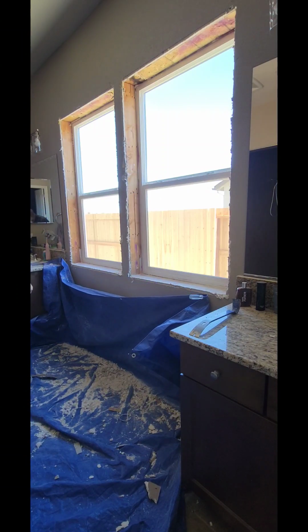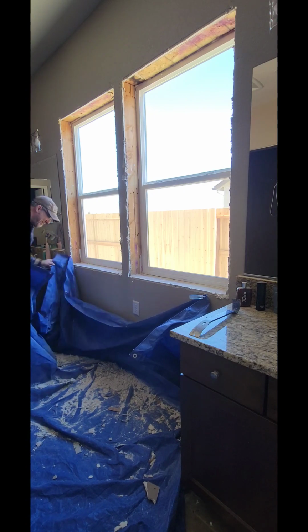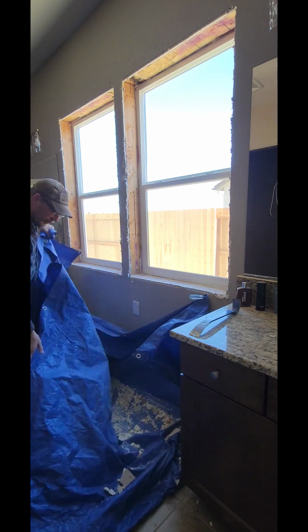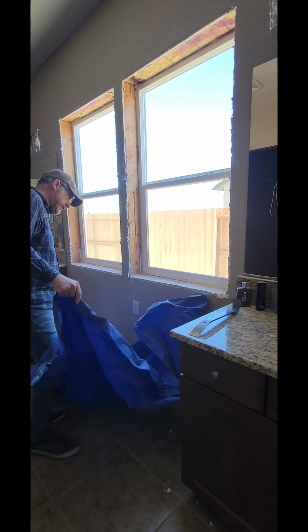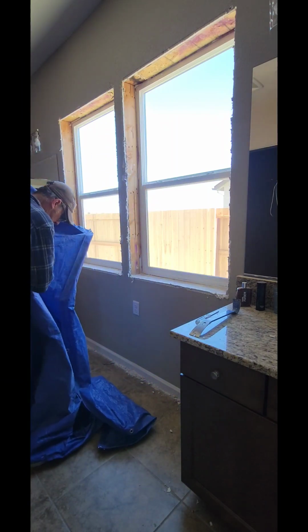Time for the cleanup. Taking my screwdrivers out, keeping that tarp in place. I'm going to use the tarp as a dustpan. So I'm just bringing it all down towards an edge, and then I'll put that in my garbage can.